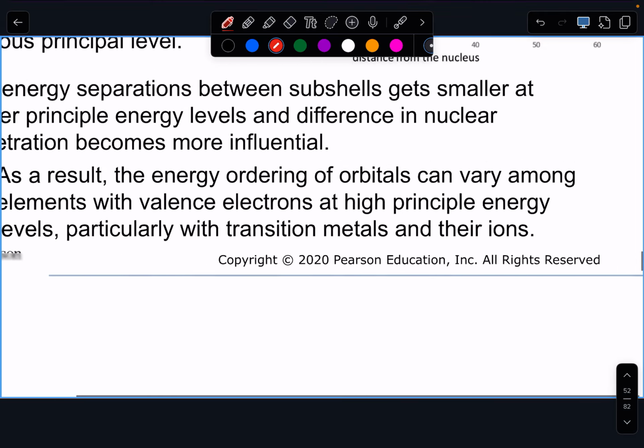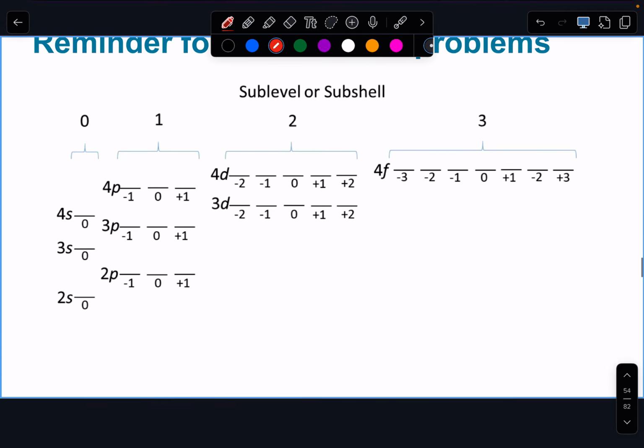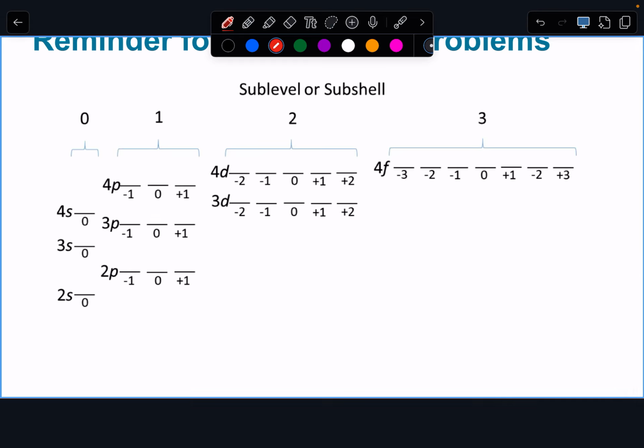Okay, how is this going to tie in with electron configurations? The biggest thing is that we remember the order that they fill in, but that can be kind of hard to keep track of. Maybe it eventually comes pretty naturally because you've seen it so many times. But let's say we're doing a really big element like iodine, okay? What's the atomic number of iodine? 53. Okay, that's a lot of electrons to put in, right?